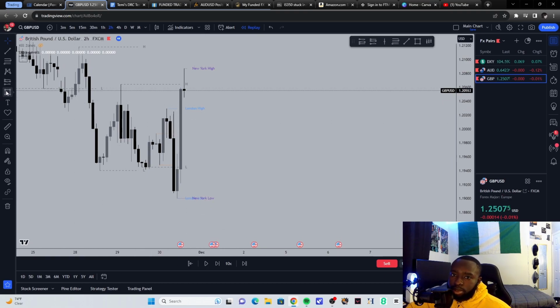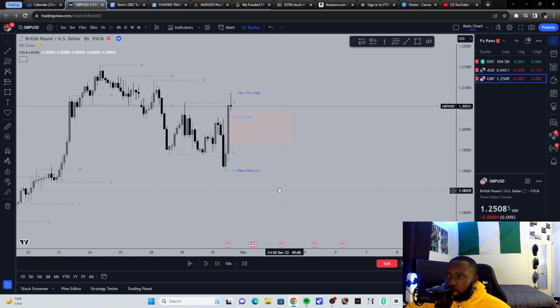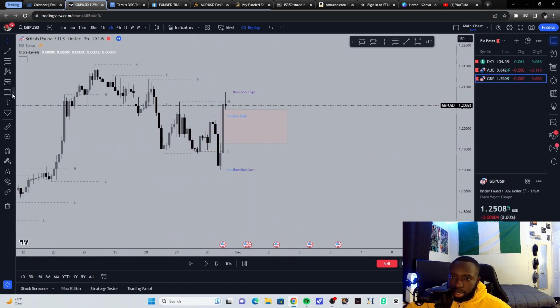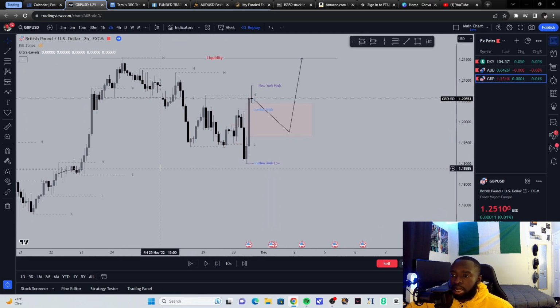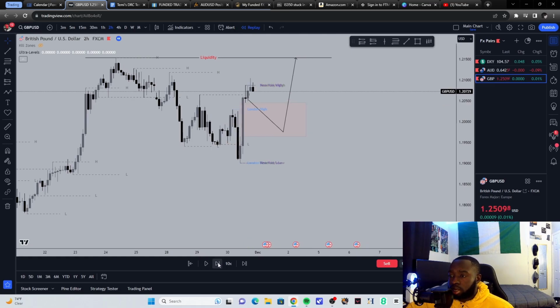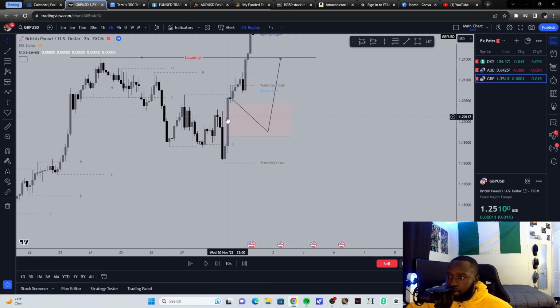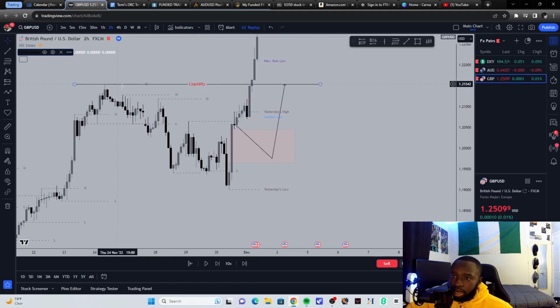So what I would be looking for is, price left a gap right here in the market. Then I would look for price to come back into this gap, potentially targeting these highs. So there's liquidity up here. And I want to see price come down into here and come up here. This is just how I see the market. So price never came down into the gap, but it still ended up taking out the liquidity.